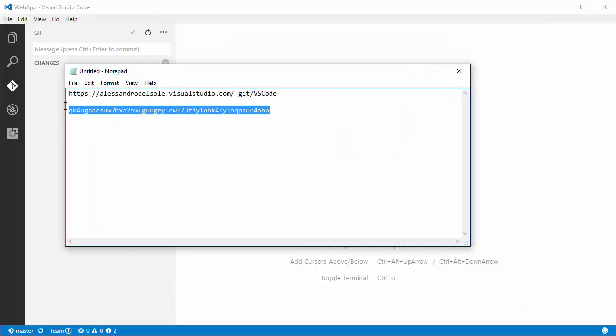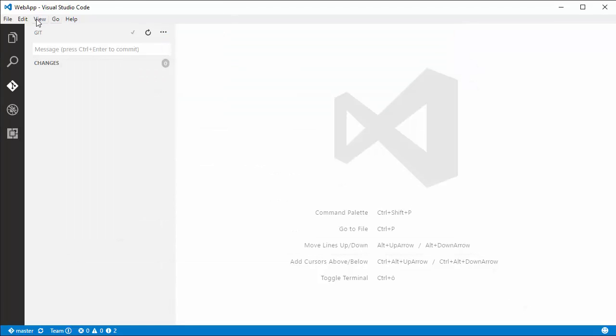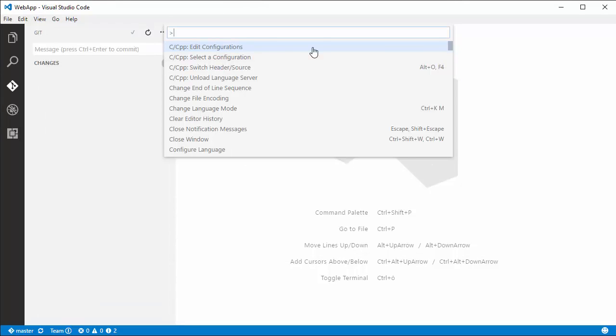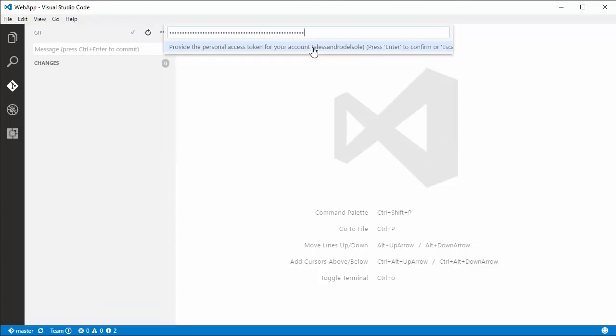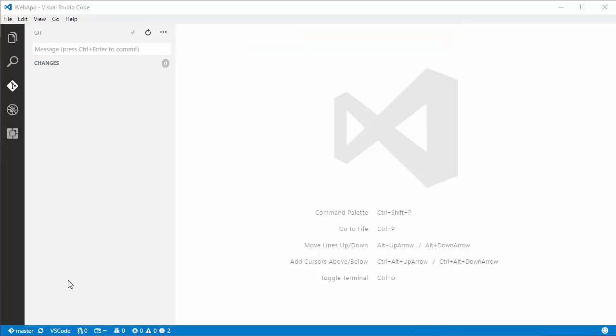So let's go to select the token, team login, and let's enter this token. After a few seconds, you will see that the team icon is replaced with the name of your remote repository. So VS Code has been able to recognize that a remote repository based on Git has been created for the current project.